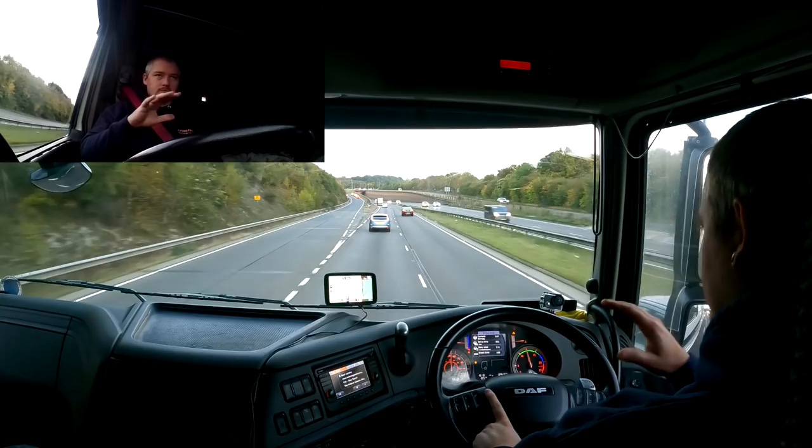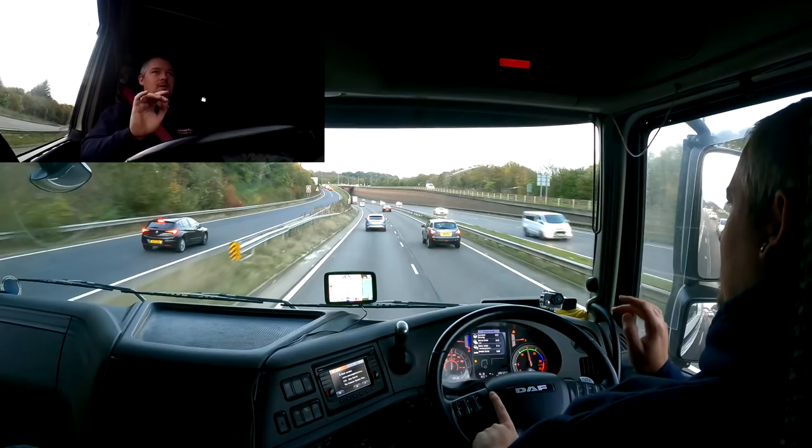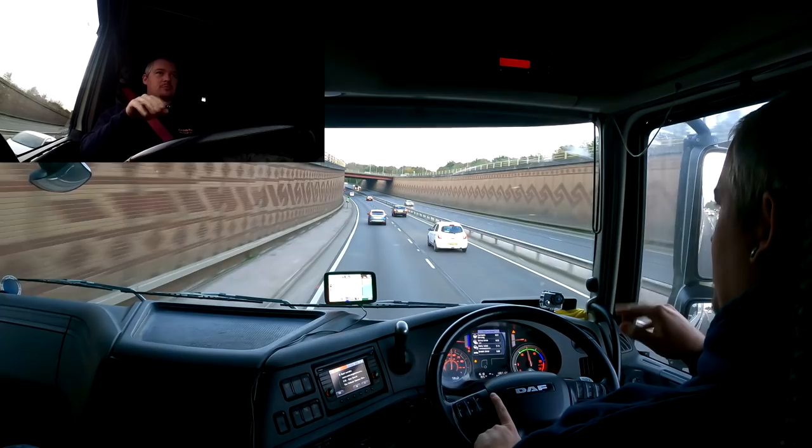25 minutes later, we're just coming into Sittingbourne. Yeah, not too far off now, 4 minutes away. One thing I have noticed while I was parked up, I walked around the truck. I had my headlight changed, and it's not quite seated right, so it's pointing up a little bit.